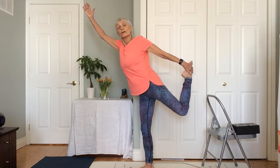Maybe next time, when you go to do dancer's pose, you'll be able to take it even further.